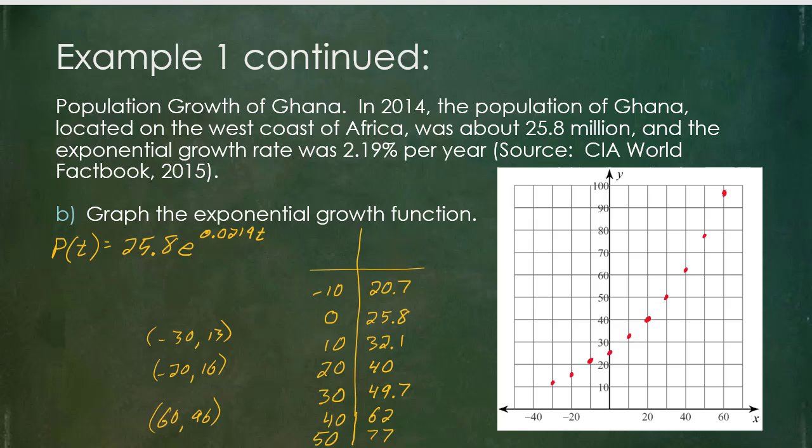So it's got this growth kind of thing happening here. Hard to draw it nice and smooth. There we go. So we could use that to our advantage to approximate some of the times when it equals a specific population, or even at a specific time what the approximate population could be. That's what this would really be modeling for us.